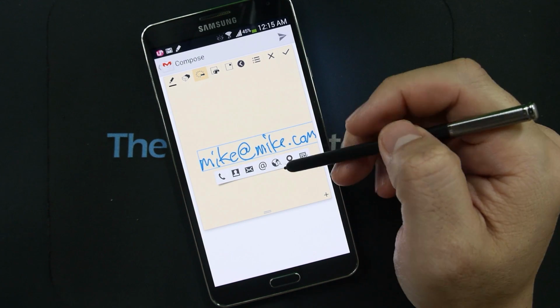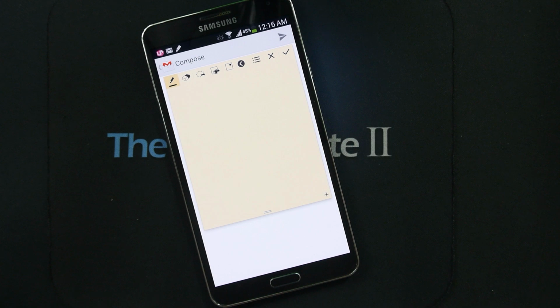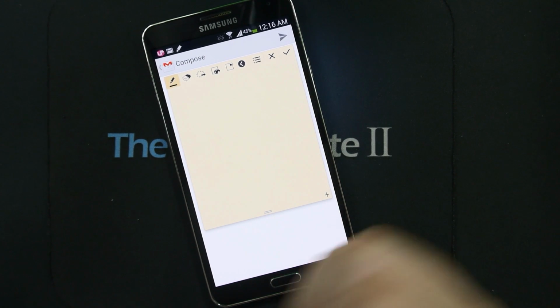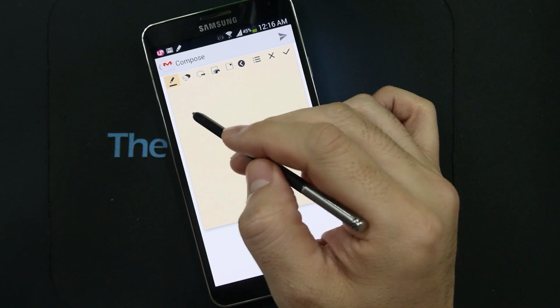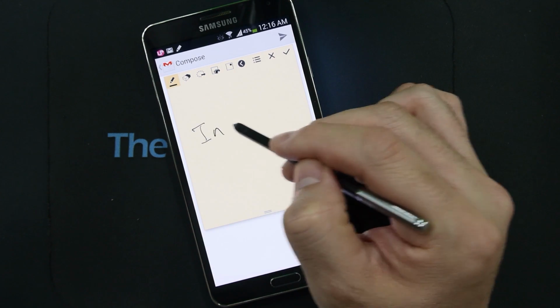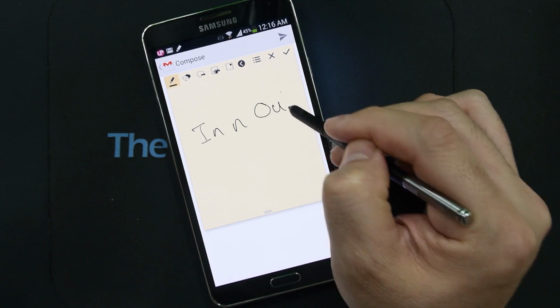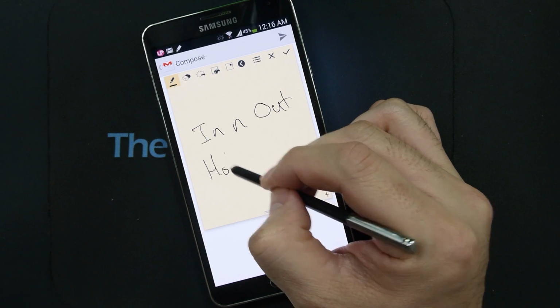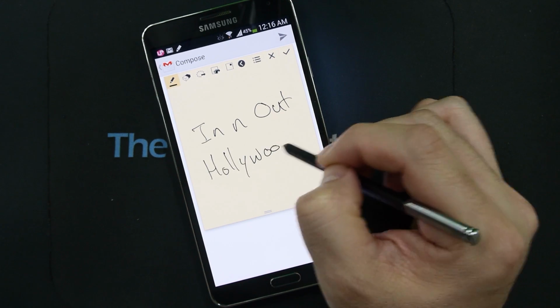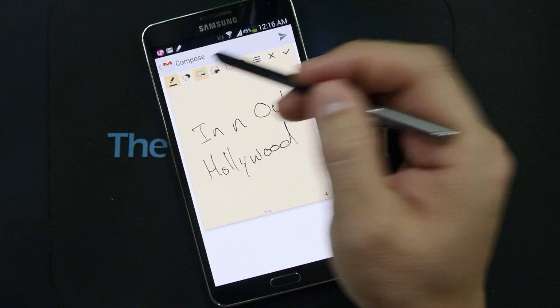Okay, and let's go to the next one. Say that you wrote down a meeting place that you were gonna meet your friend, but you don't exactly know where it is. See, it's In-N-Out Hollywood. Okay, let's see if we can find that.